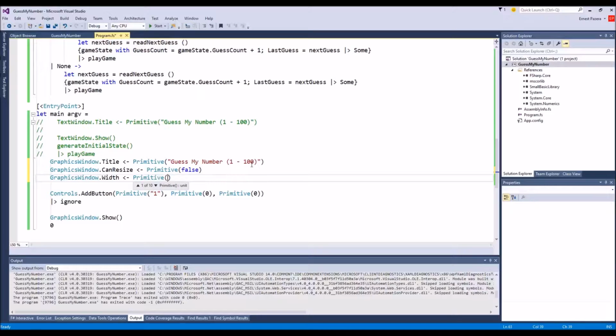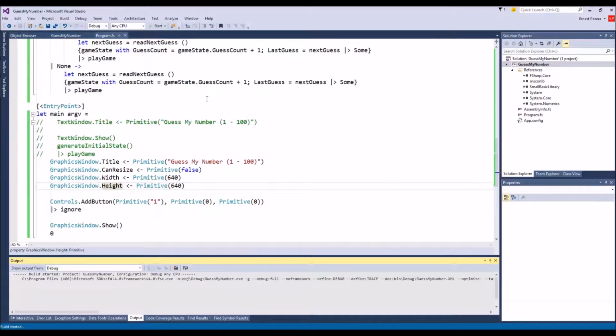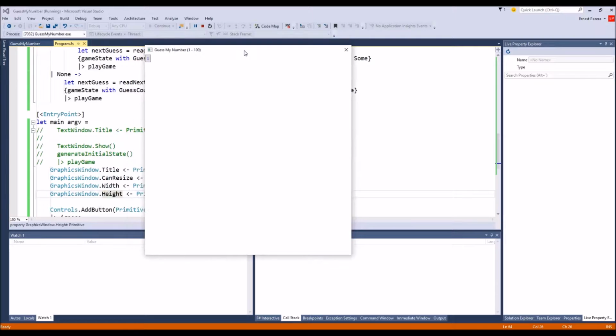Alright, so I'm going to make 10 rows, 10 columns. Let's make them 640. And to try this out, we're going to probably put a little more on the bottom so we can have a count of how many. But I'm just checking this out to see. Okay, so there we are, 640, 640.